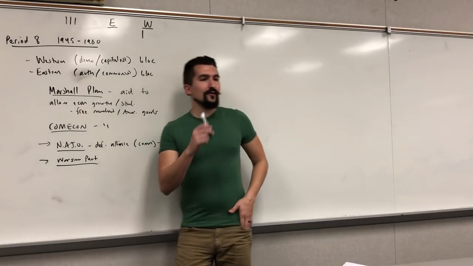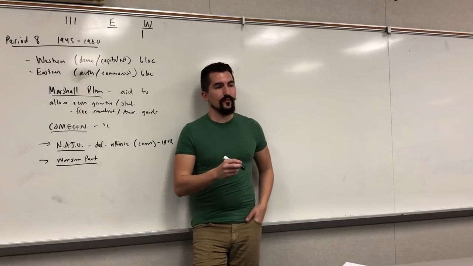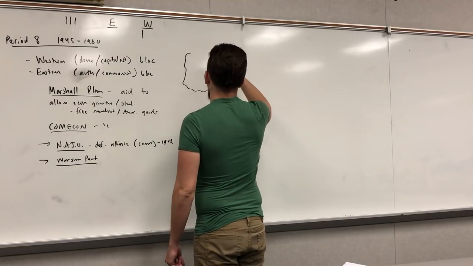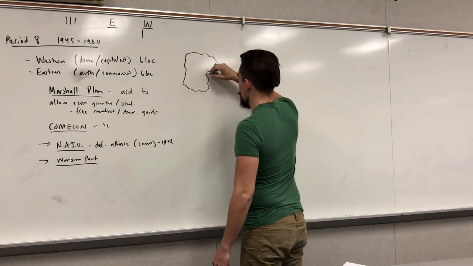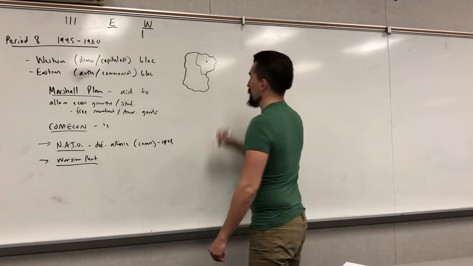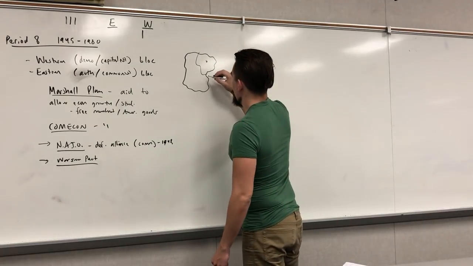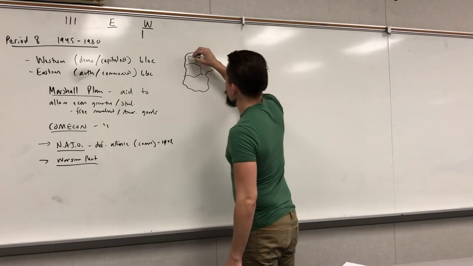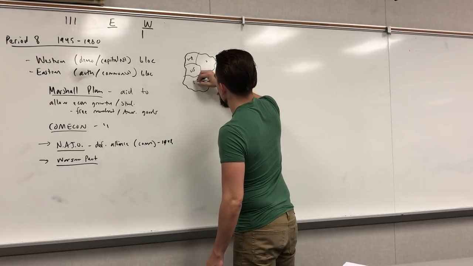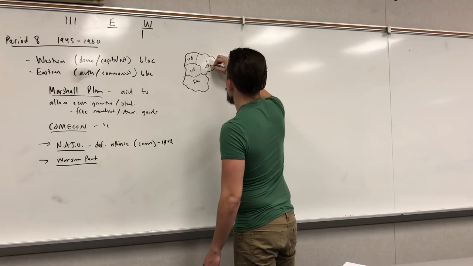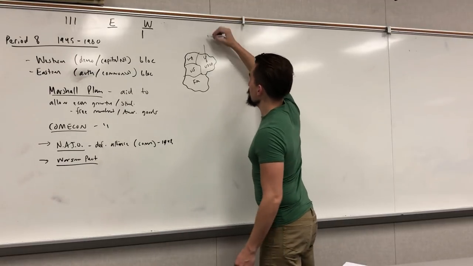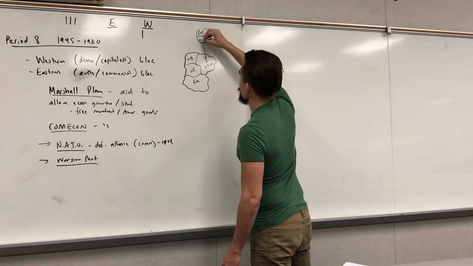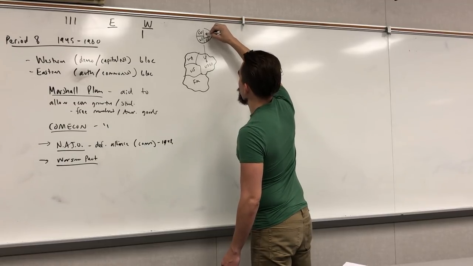The only problem is they also split Berlin four ways. And Berlin is in East Germany. So if this is Germany-ish, kind of looks like this. And the Soviets control this zone. Berlin's in that zone. So you had Great Britain, US, and France controlling these three zones. And then the USSR over here. But in Berlin, you have this also split, you know, three ways, however it was split. Great Britain, US, France, and USSR.